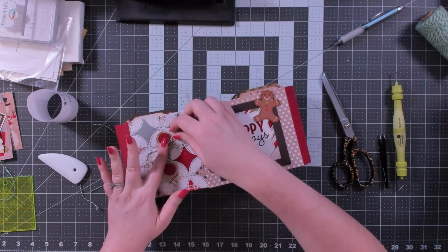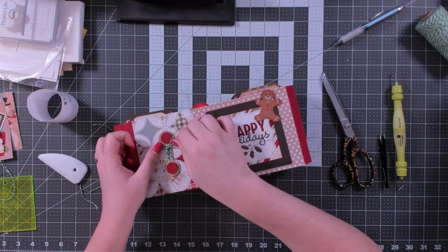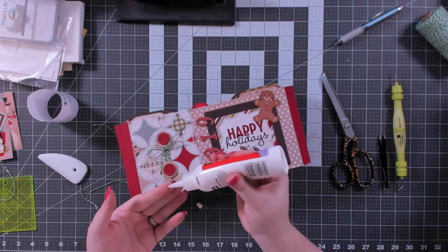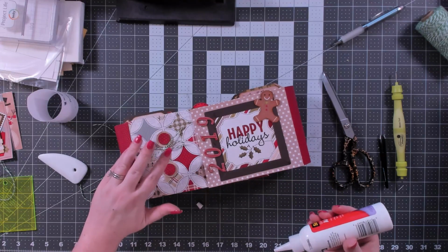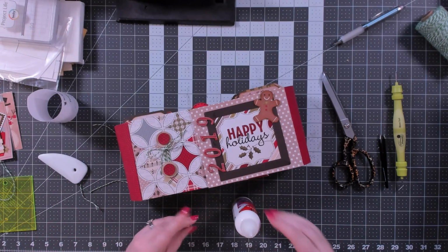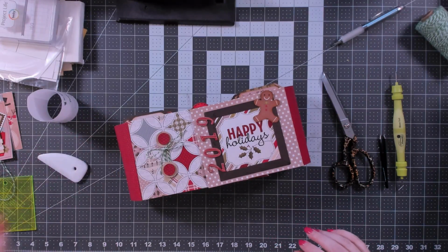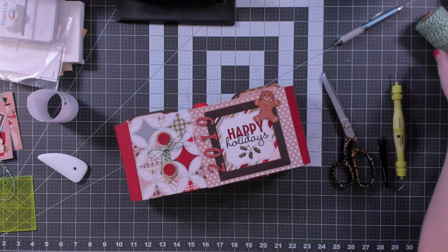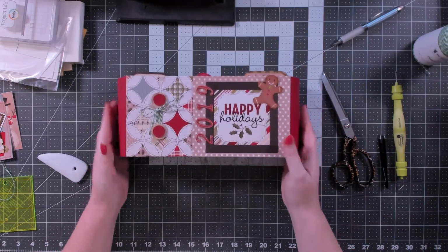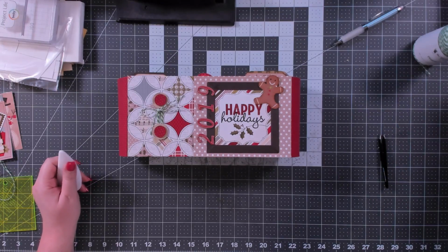Okay. Now, to keep this from unraveling, once you get it perfect, take a dab of glue, put it on your finger, and dab it on the knot so that it will not pull undone. So that'll keep the knot from unraveling. There, now it looks like everything was on purpose and designed this way from the beginning.